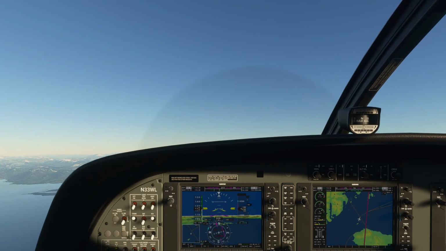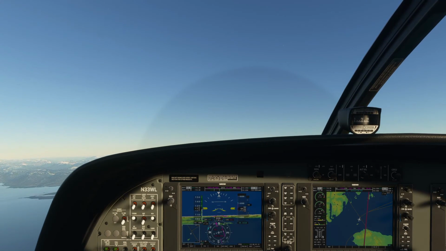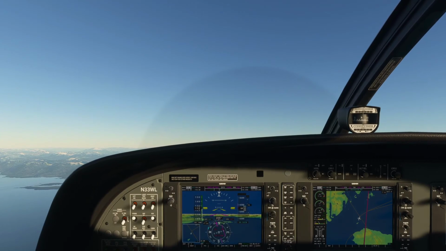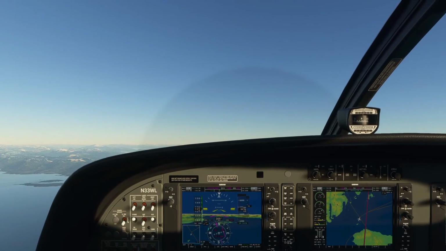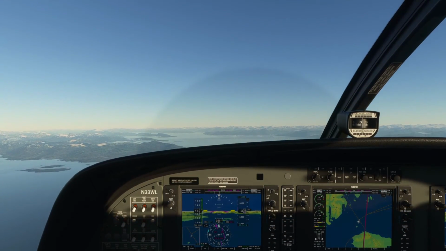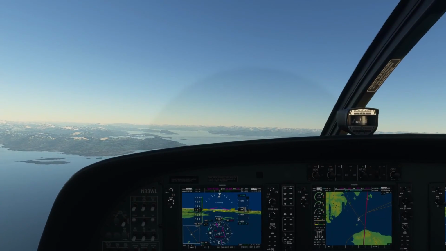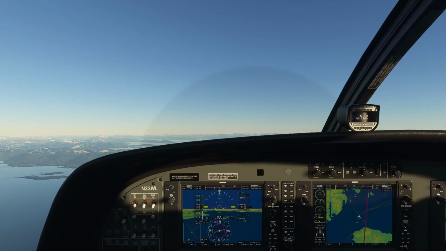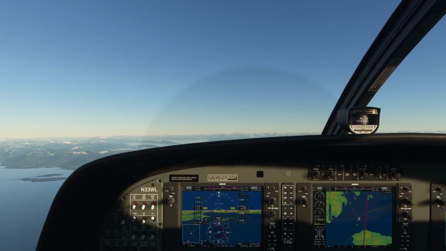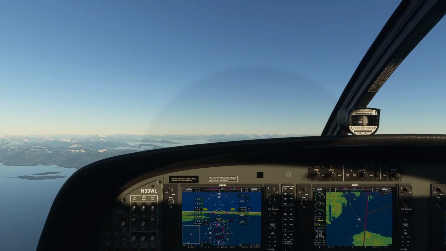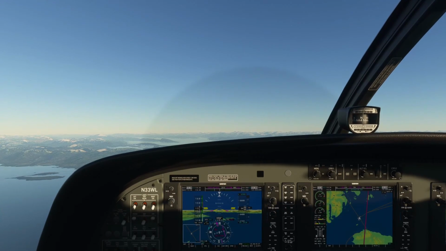Alright, we're coming up on 6,500 feet, just about to level on out. This is a little bit of overkill for the flight, in all honesty. We don't need to climb up this high. We just got about 50 miles to go. We could climb up higher if we needed to, obviously, but we could have kept it nice and low.